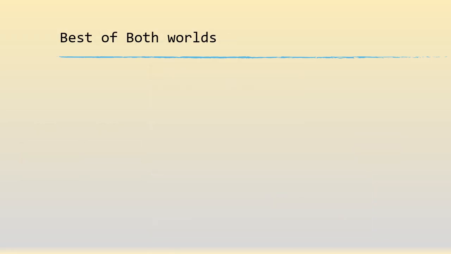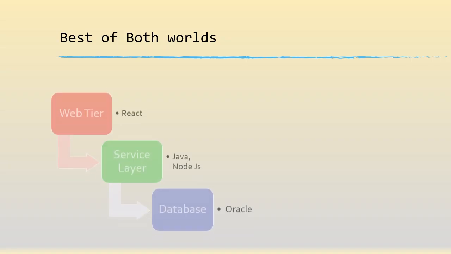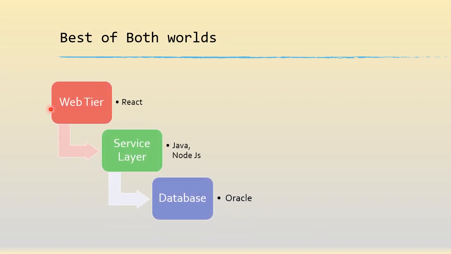Why at all is a JSON retrieval required? Now, we all know that we have this web tier, let's say it has been built in React or Angular. You have a service layer using Java, Node.js, Python, whatever it may be, where the business logic resides. And you have the database, Oracle 23i in this case. We all know that the communication mostly happens through JSON because JSON is easy to manipulate. So now the expectation of the service layer is to retrieve the data in JSON format.